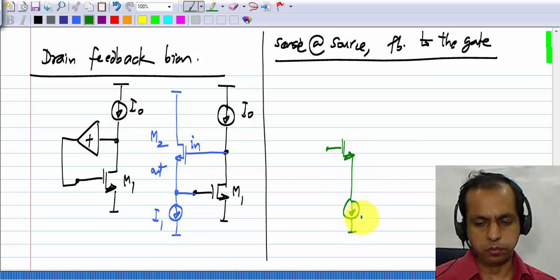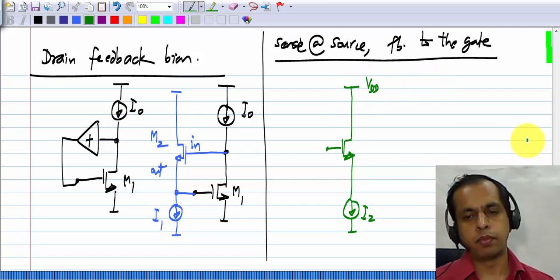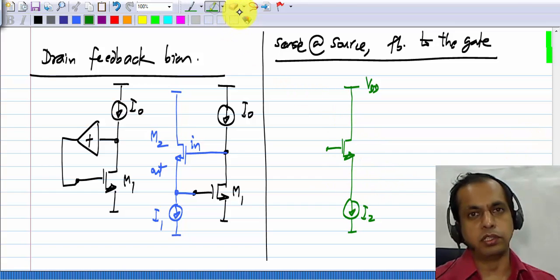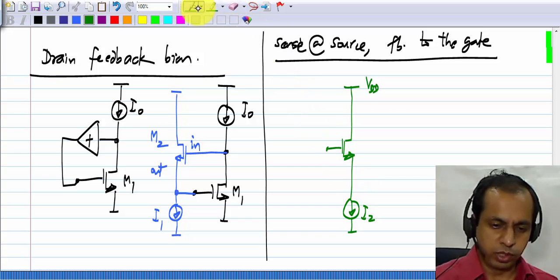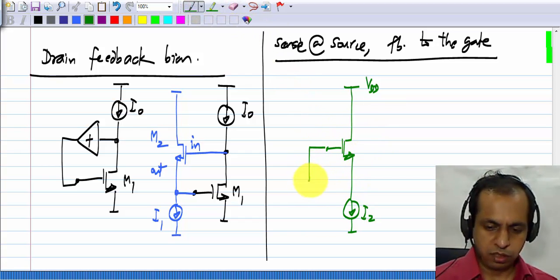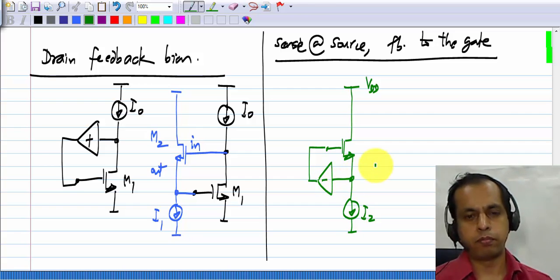Let me call it I2 just to distinguish between things. The drain is connected to the supply voltage, and because the sense of variation we want at the gate is opposite to what we see at the source, we have to complete the feedback through a negative incremental gain.